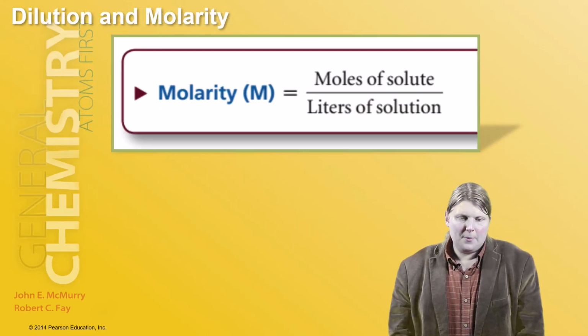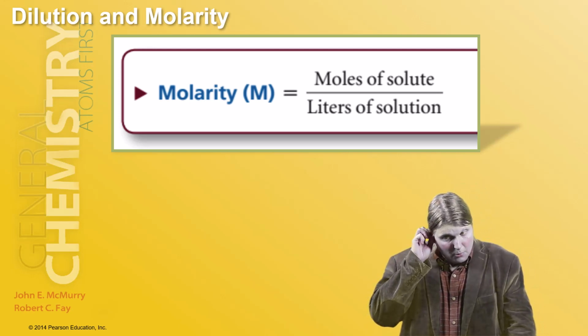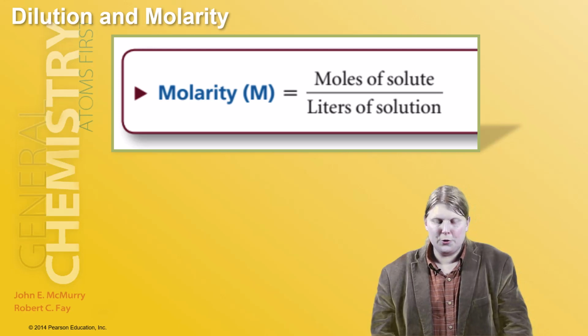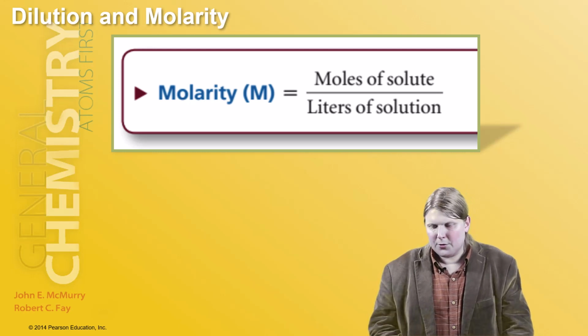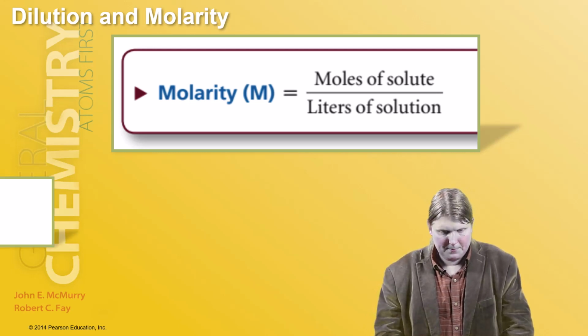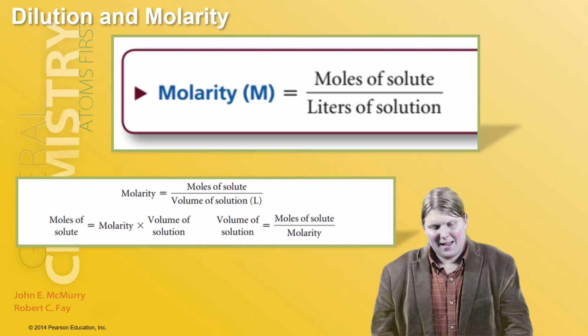Okay, so the next topic is on dilution and molarity. Molarity is moles of solute per liter of solution. So we have some moles of something we've dissolved into something per liter of solution, which is typically water. And we show here a little bit of how we could convert that in different ways.